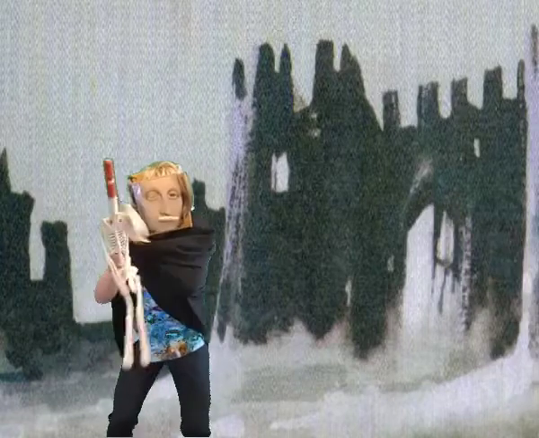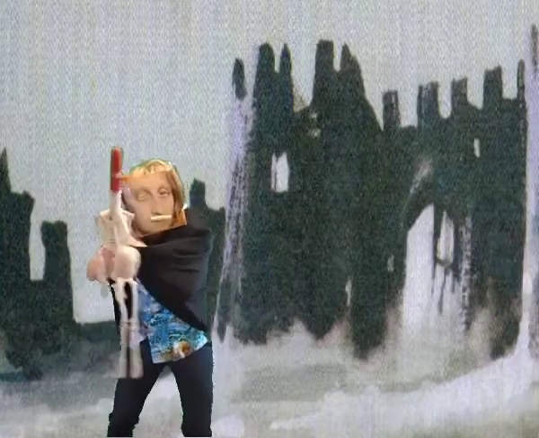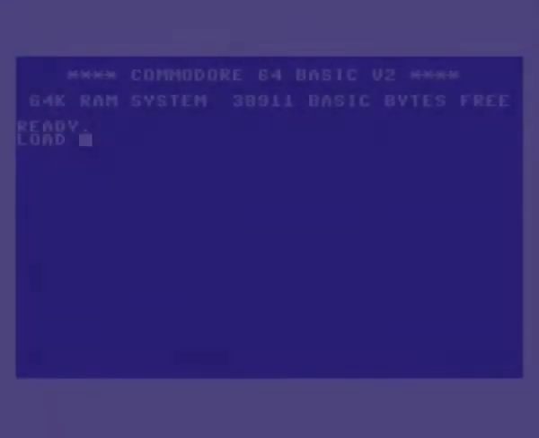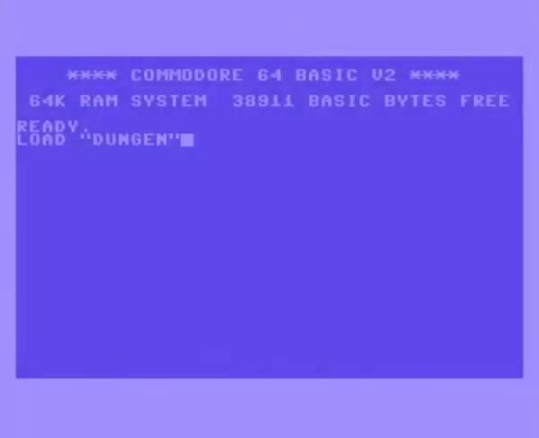Just wait and see. Welcome to the Commodore 64 and Dungeon of Doom. This is the program given to me by Mr. Liam Bramwell. I'm loading it from disk. He gave it to me as BASIC, which is a text format in Notepad. I then took it in, made some changes, and one of the big things I've made is that you can load from disk. And I'm going to run the program.